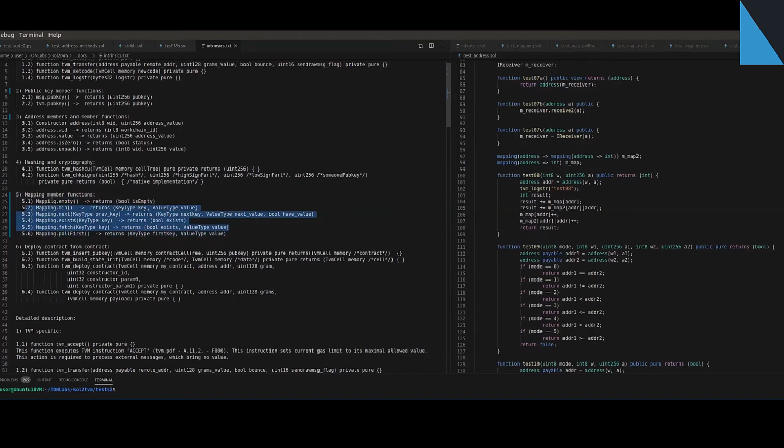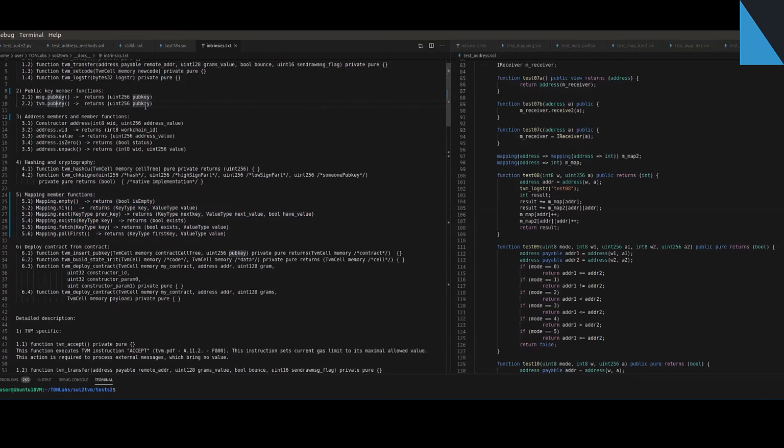These member functions and mappings are used, for example, in the multi-sig contract, so that's very nice stuff. Also, we have added similar member functions to obtain the public key of the sender. It's called msg.pubkey. And also we have presented our own namespace called tvm. The first member function there is tvm.pubkey to get the public key of the contract.